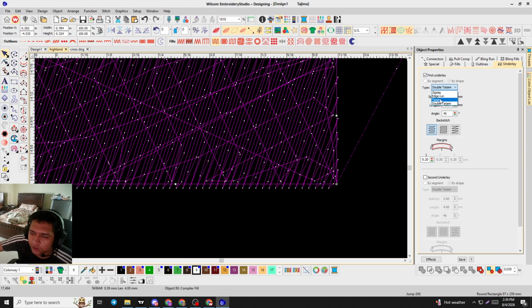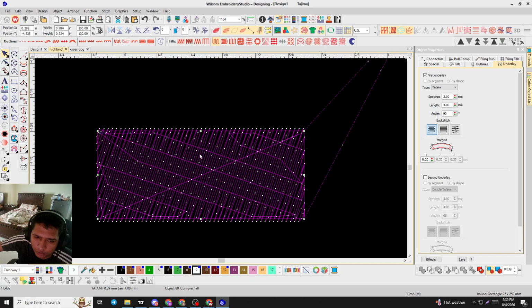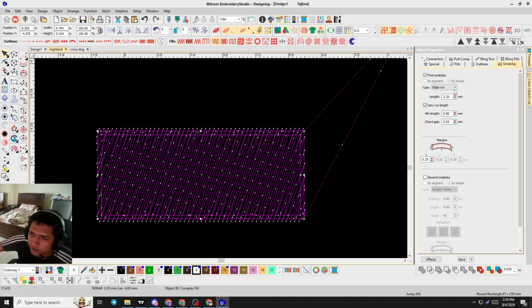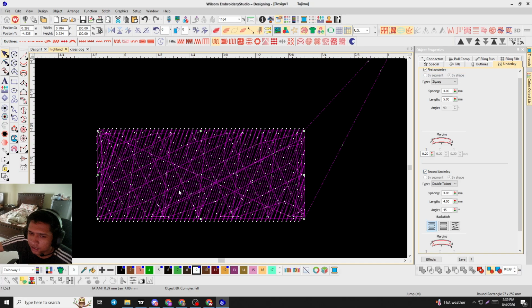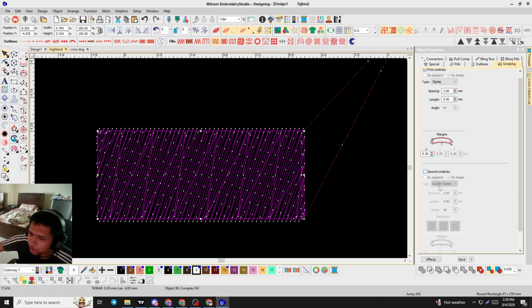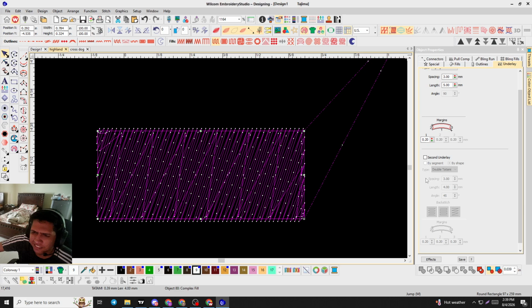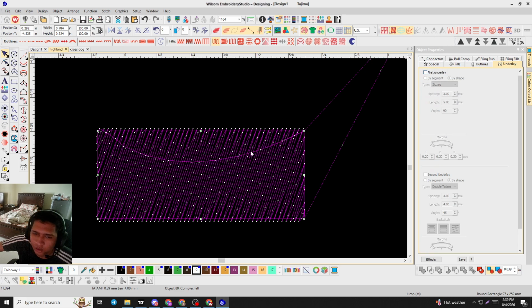If I reduce it into tatami, it will be kind of different again. And if I do it into edge run, it will just run on the edge, and on the zigzag, it will do the zigzag thing. So simple as that. Second underlay, if you want to add, you can add. Else, just leave it. This is the underlay, all right.